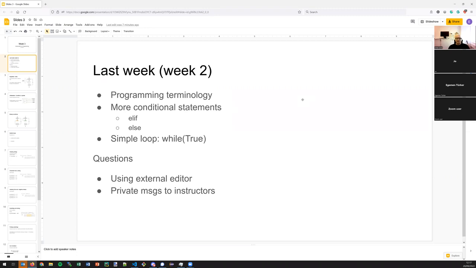Before that, a couple of practical things. There were some questions about using the external editor, whether it's possible already. And yes, it is. So if you want to use the Visual Studio Code editor to write your code instead of typing it in your browser, you can do it in the first 3 parts as well. Just follow the instructions at the beginning of part 4 about installing Python and installing Visual Studio Code, and you can use that to complete the first 3 parts as well if you don't want to type in your code in the browser.